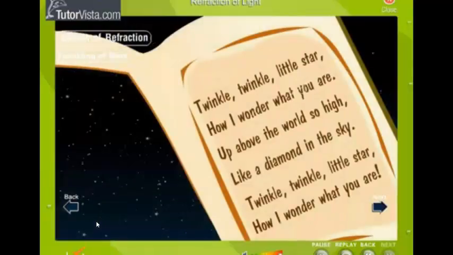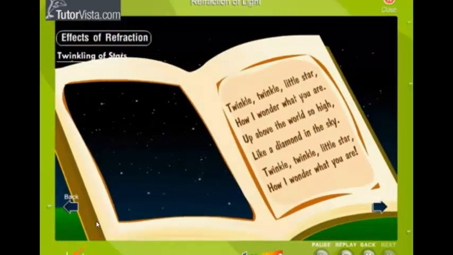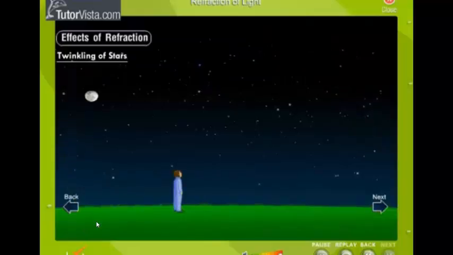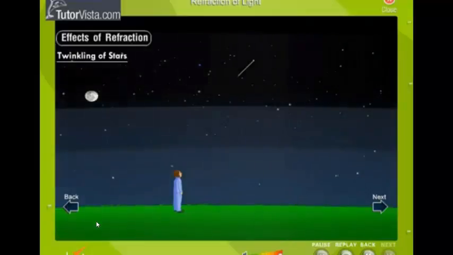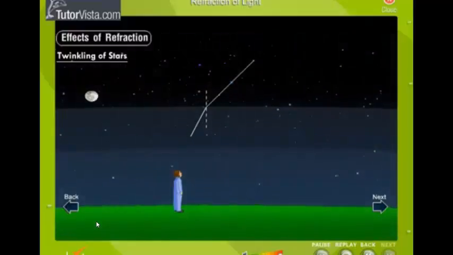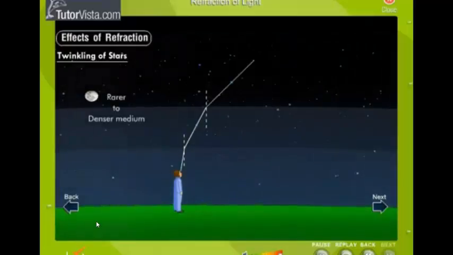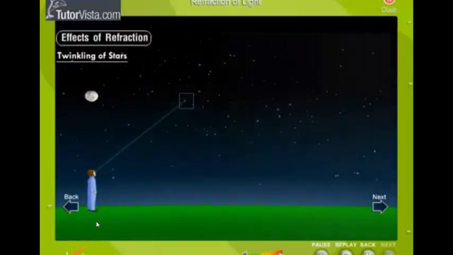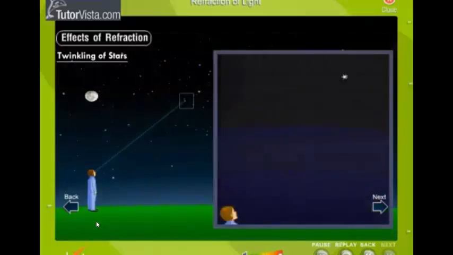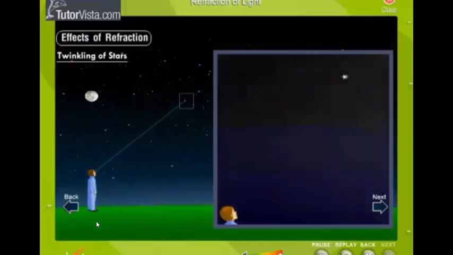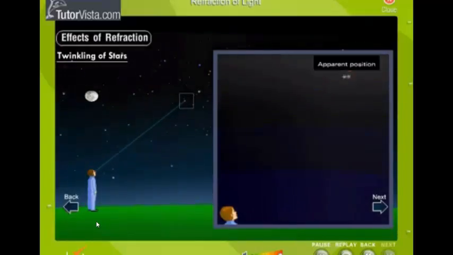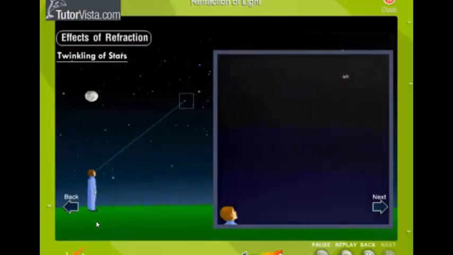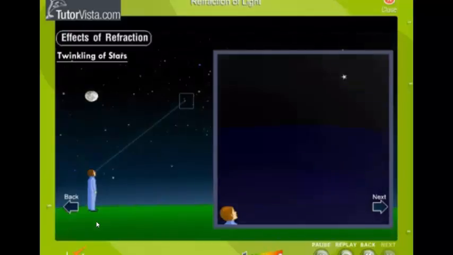Twinkle, twinkle, little star. That's what we were taught. But do they really twinkle? No. Stars do not twinkle. Let us now learn about why they appear to do so. The rays of light coming from the stars travel through the layers of air of varying densities. These rays get refracted continuously and they bend towards the normal as the refraction is from a rarer to a denser medium. The movements of air and convection currents causes a change in the density of the layers of air. As a result, the position of the image of the star goes on changing after every short interval. These different positions of the images formed at short intervals of time give the impression that the star is twinkling.